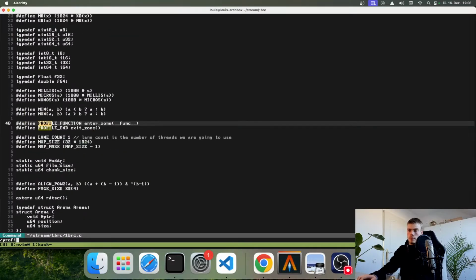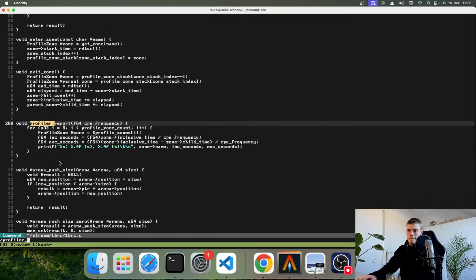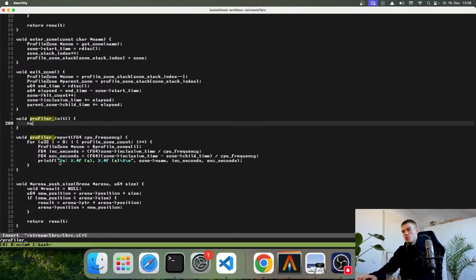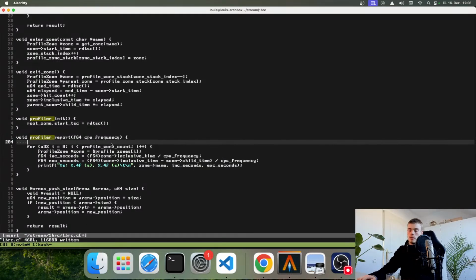So profiler, void profiler init, and we say root zone dot start tsc is equal to rdtsc, and then total time is equal to root rdtsc minus root zone dot start tsc.